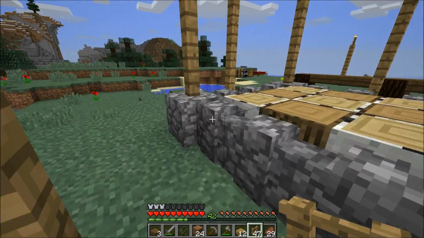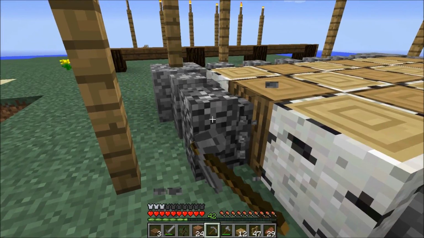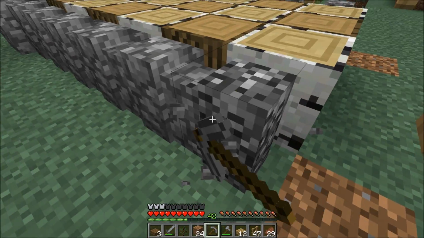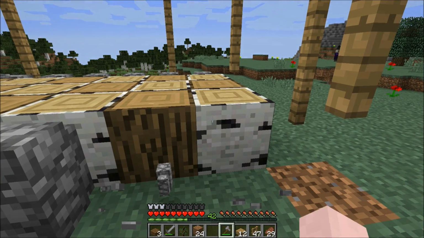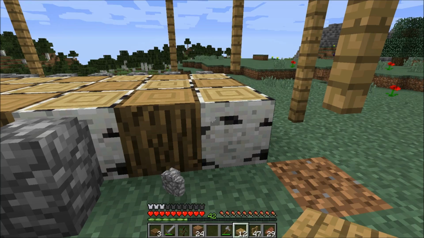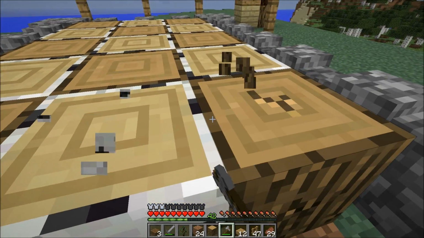I'm going to drop this back, I think. Two blocks. Just like this, to try to make it all even and see what happens. See if it looks good. Make it even under here.